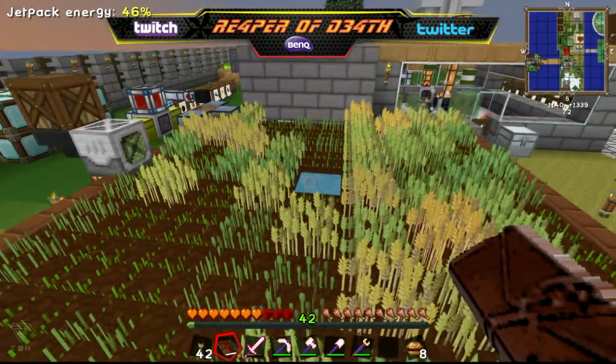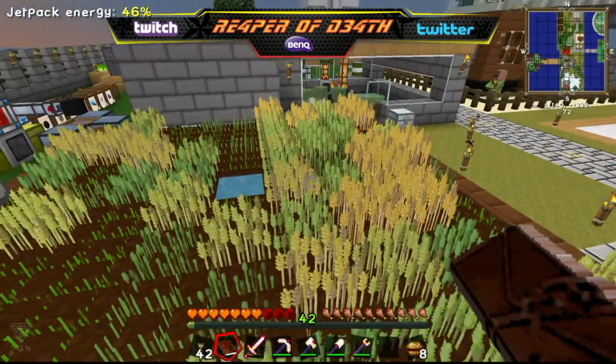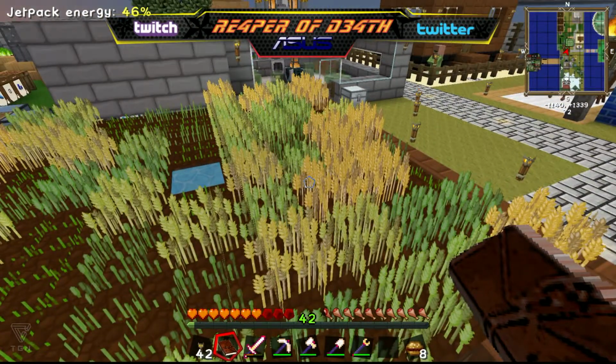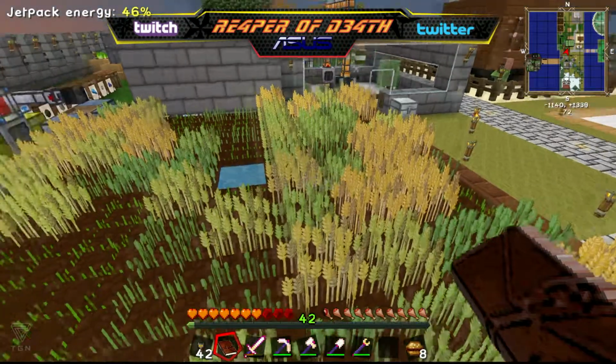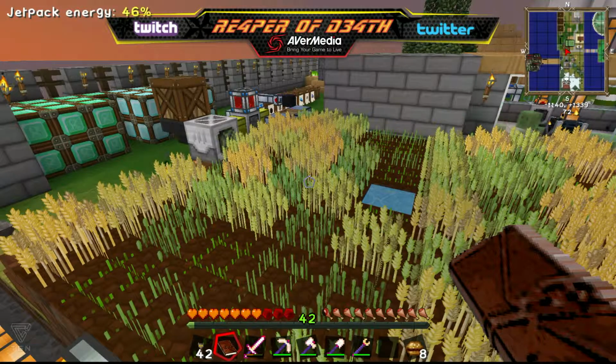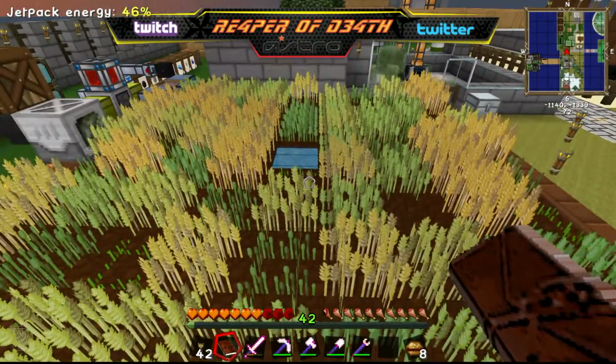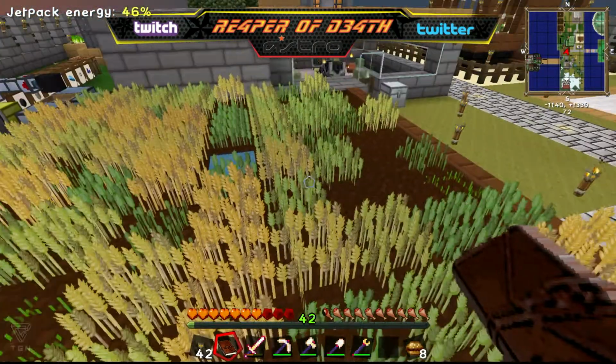Now this will get producing really fast and we'll have to keep tabs on this because the wheat seeds will start to pile up because you can see these just go bloop, bloop. Watch how fast this works. It's insane. Look at this. It just keeps plugging along there.